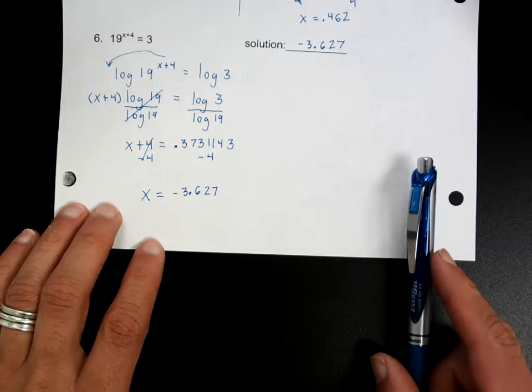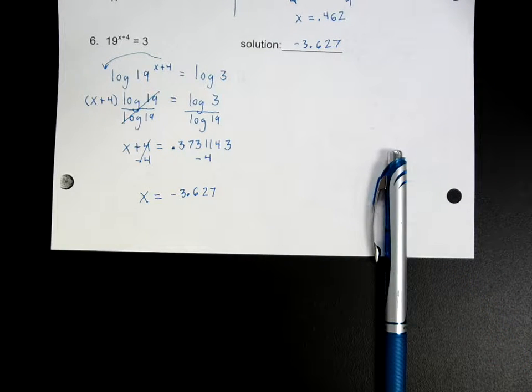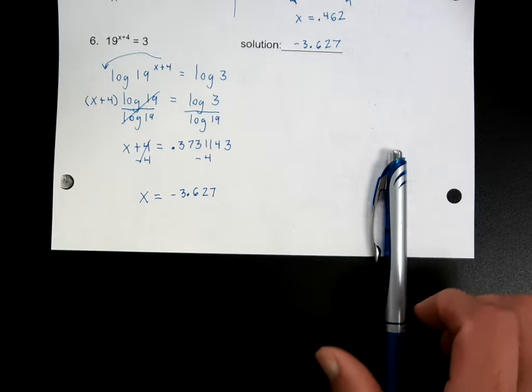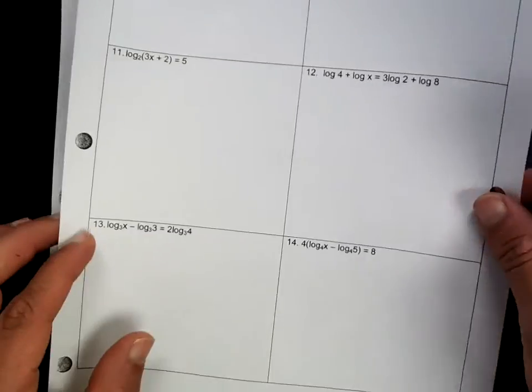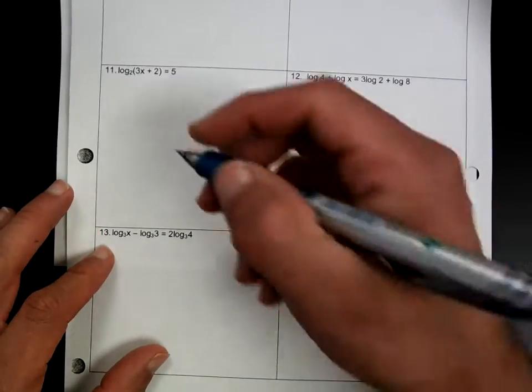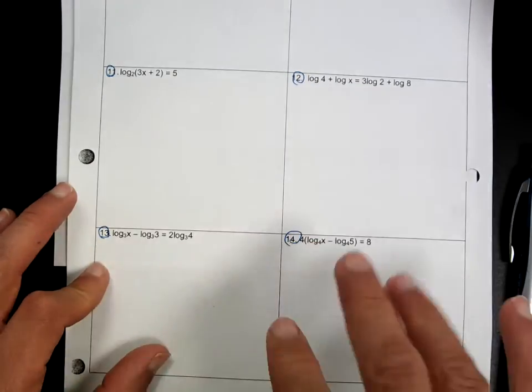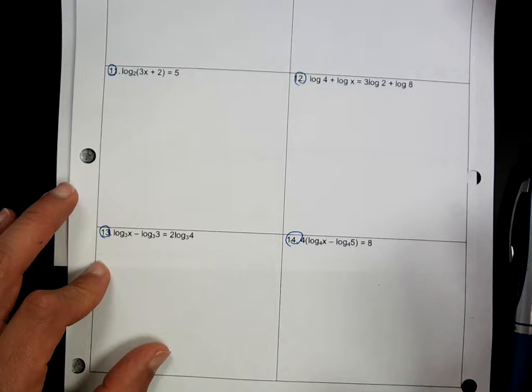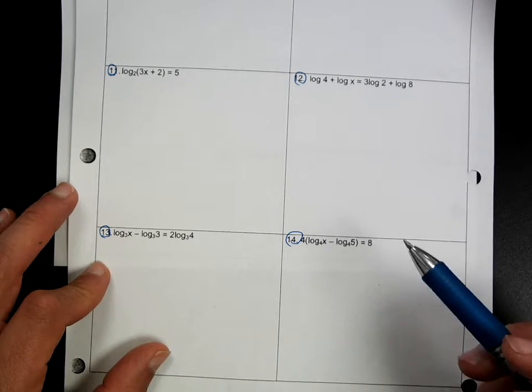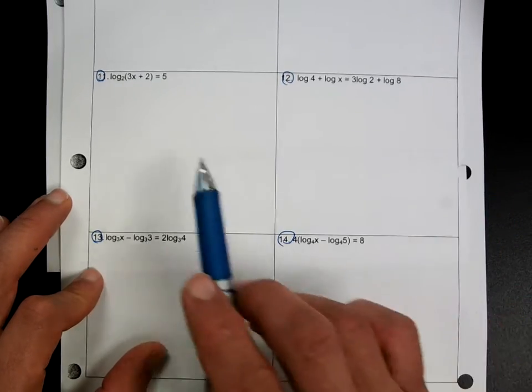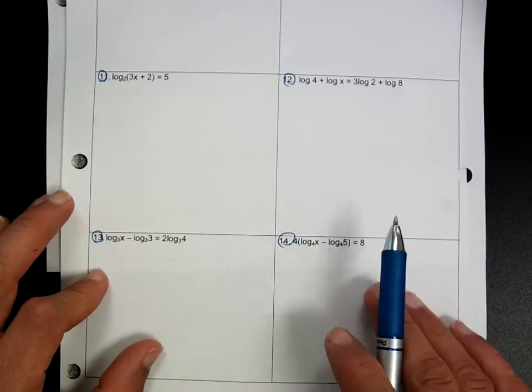So that is that. So for the most of it, it's pretty simple. Now on the homework, I'm just warning you because normally you guys are going to get into that rhythm, and it's going to become easier for you. So you're going to start trying to go through this really fast. The last 4 questions on the homework, which are 11 through 14, are actually more related to the homework you did last week. They don't have anything to do with what we just did. I mean, they have something to do with it, but not all the way. But anyways, if you have questions on those 4, you can ask me. Just be careful.